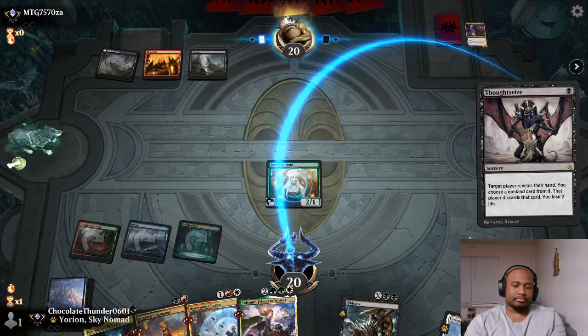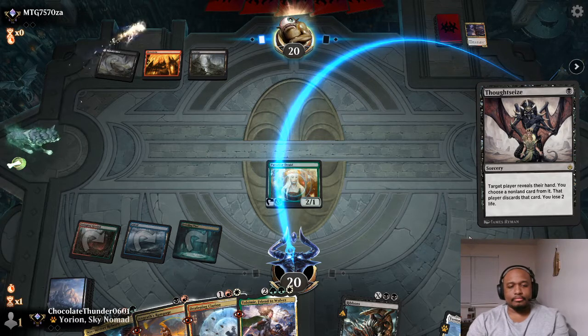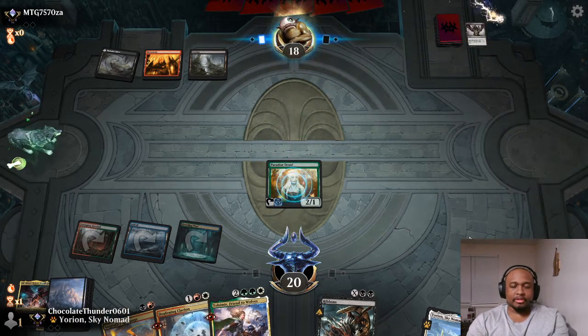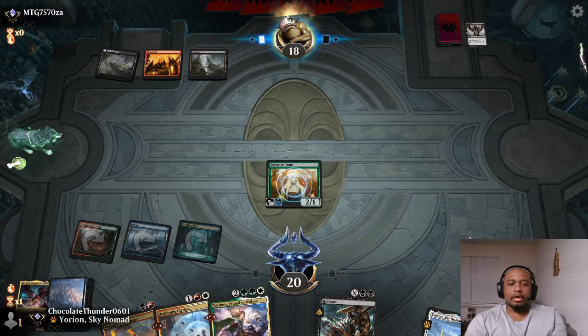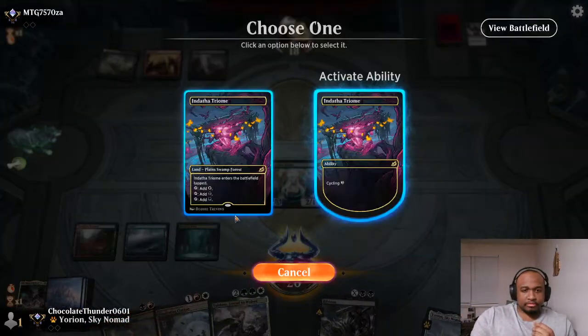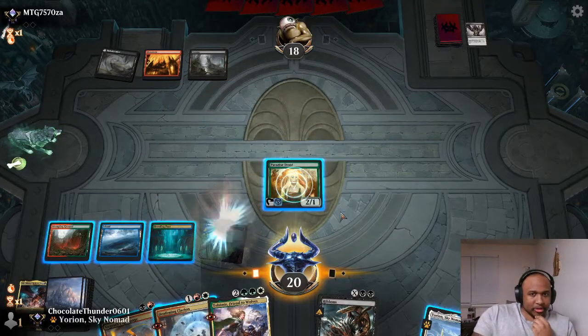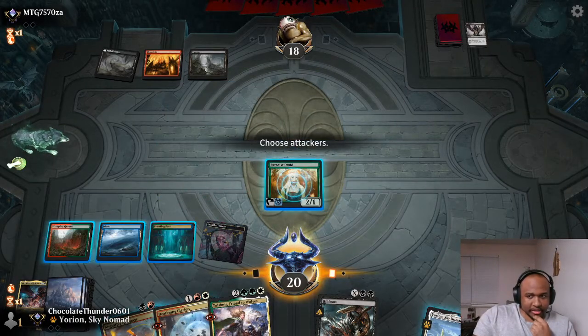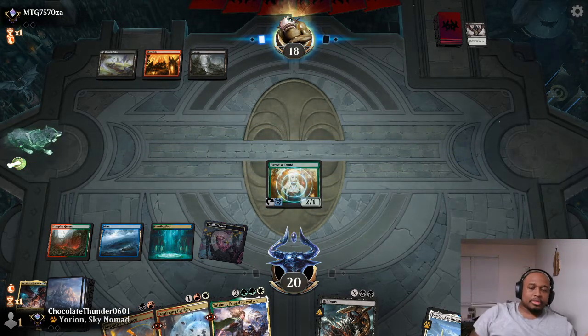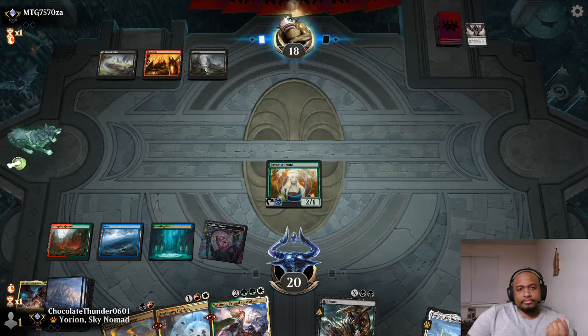Thoughtseize me. Sure. You'll probably take the Niv-Mizzet. It's a pretty easy Niv here, opponent. Yeah, thank you. And nothing else? Well, good thing they took the Niv-Mizzet. I don't want this to die. And currently it has hexproof, so it's just gonna show back. I guess I also could have just had the Orient in my hand. And they're not really doing anything, which is very weird.